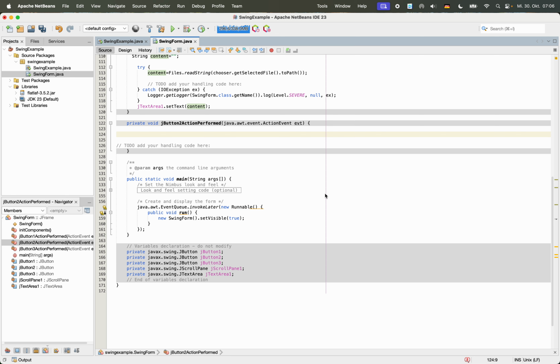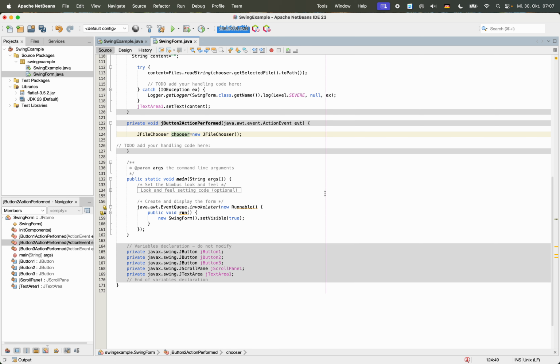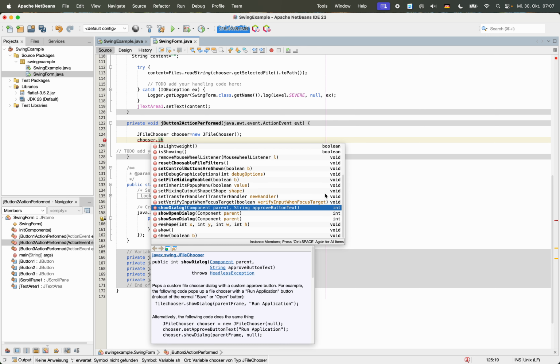First we need a chooser, and we need a save dialog.